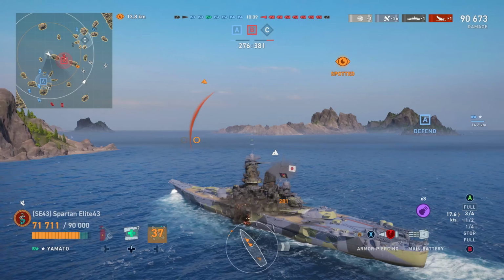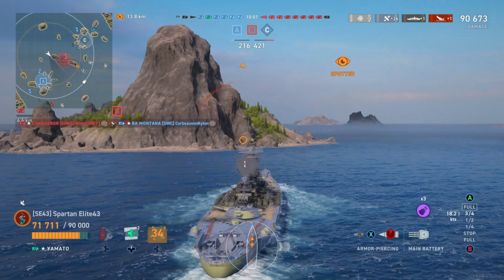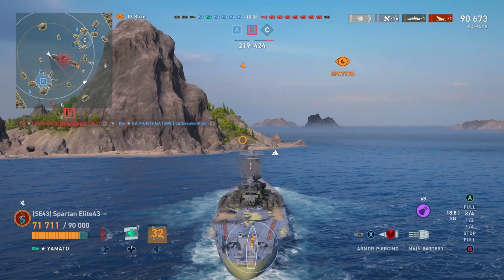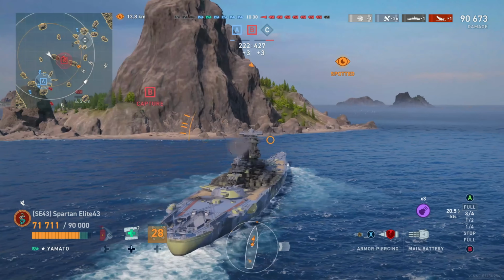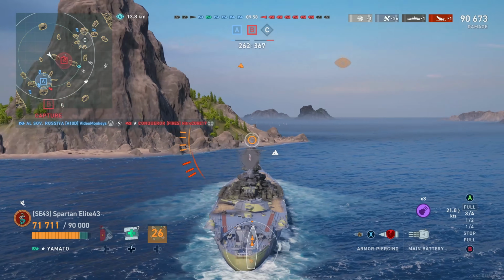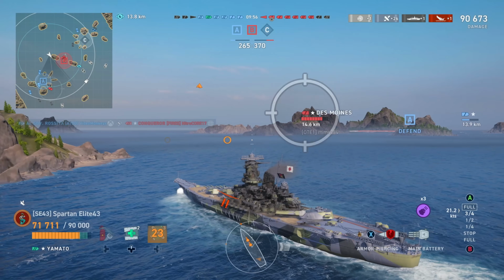But anyway, we have done everything we needed to do to the Johan. We leave him to our teammates to finish off, right? There's a cruiser over there. There's a battleship over there. They should be able to finish him off. We knew the torpedoes were likely to be coming, so we go ahead and get out of the way.